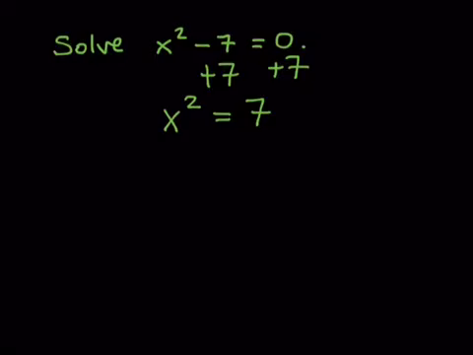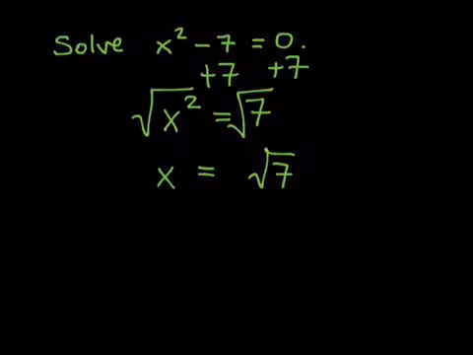So I'm going to square root both sides of the equation, and on the left I would just get x, but on the right I need to somehow indicate those 2 numbers. Right now I'm only picking up the principal root, which is just the positive square root of 7. But I also want to make sure that I acknowledge that the non-principal root, the negative square root of 7, is also a solution. So anytime you solve equations with these square roots, usually right at this step, after I've put this square root in, I try to remember to put a plus or minus sign in front of the square root. That's indicating the two solutions, the principal one, the positive one, and also the negative one.